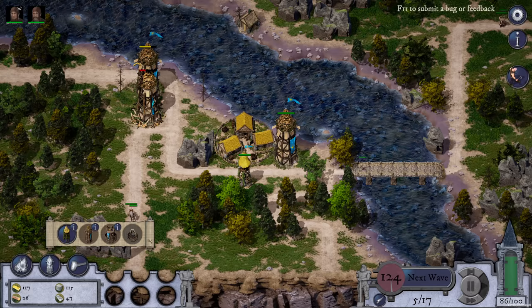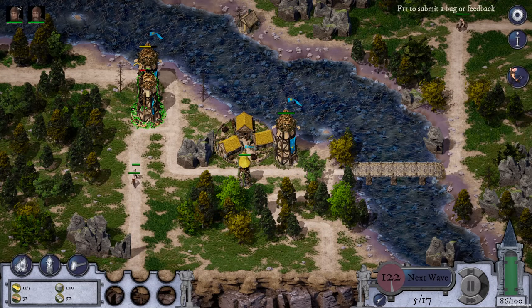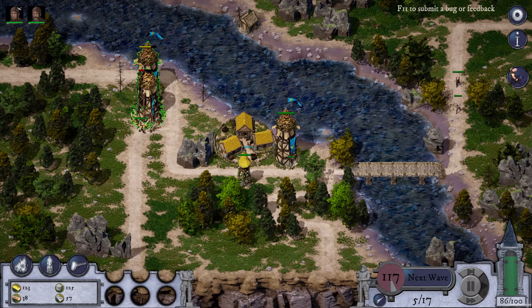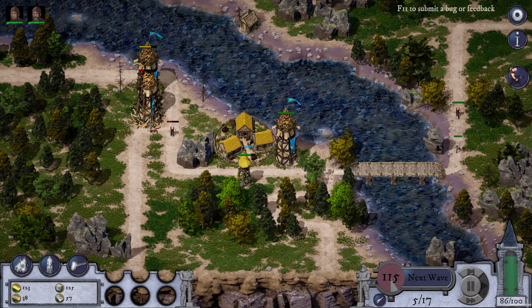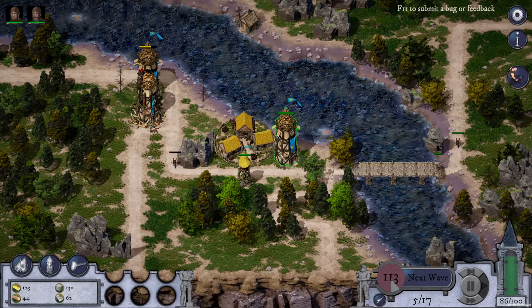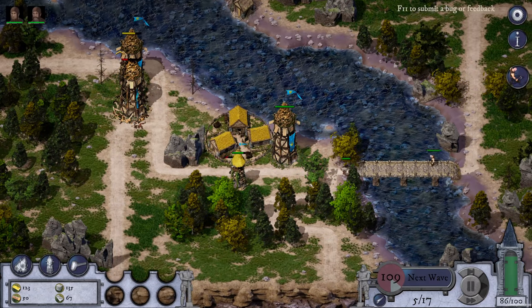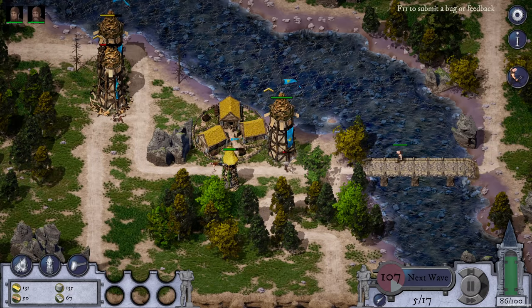I mean, as long as we're seeing the vast majority of enemies coming in from the right-hand side, or from this side over here, then I'm fine with that. Hold up. You straight up are not able to take out that unit. Wow. Okay, well, we got him anyway.